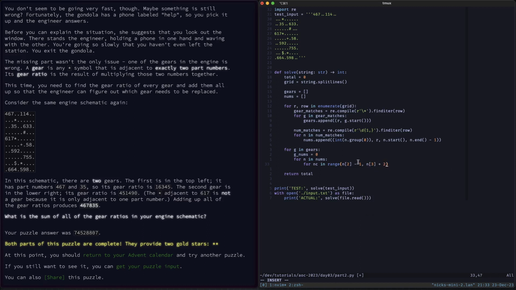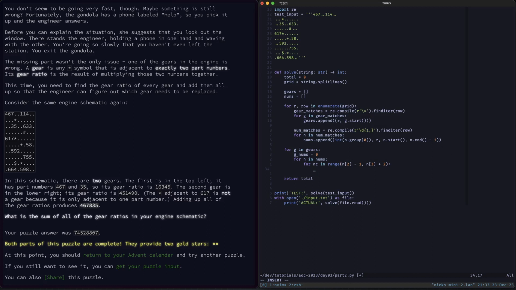The reason we're doing -1 to +2, so if we see here, we have 0, 1, 2. The start, we want to start from the column beforehand, and we want to go from there to the end, which we've said is -1, so we want to then add 2 on the end to capture everything we need. Cool, in the range of that.